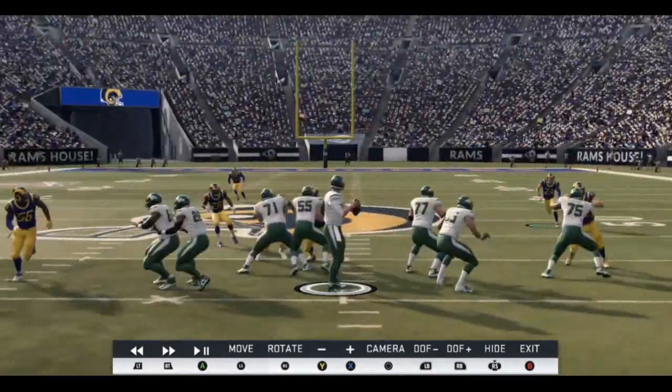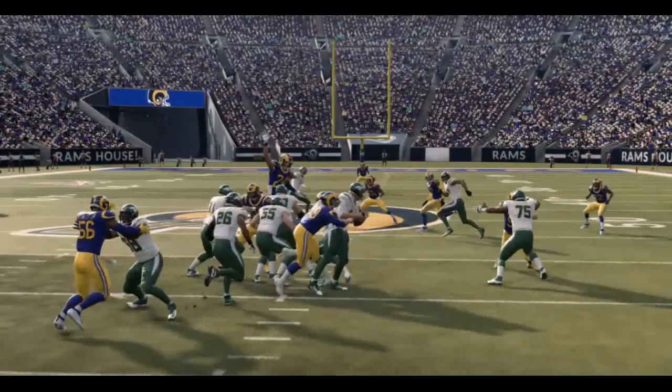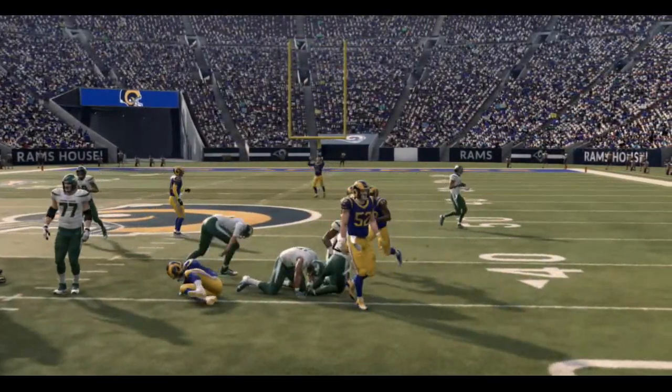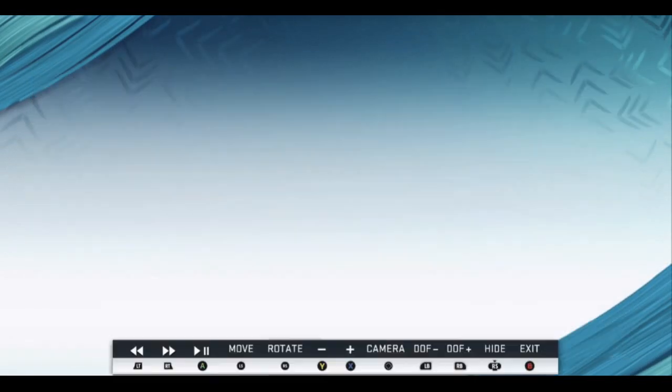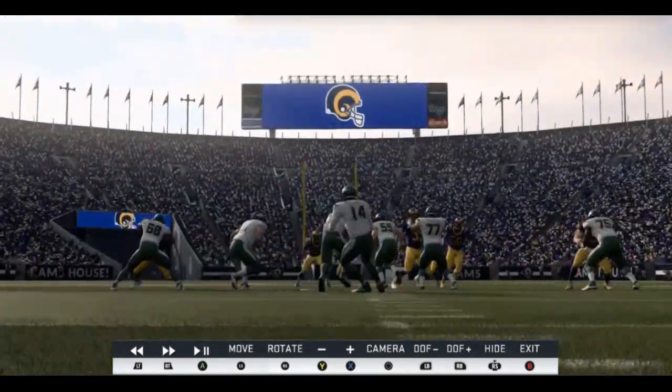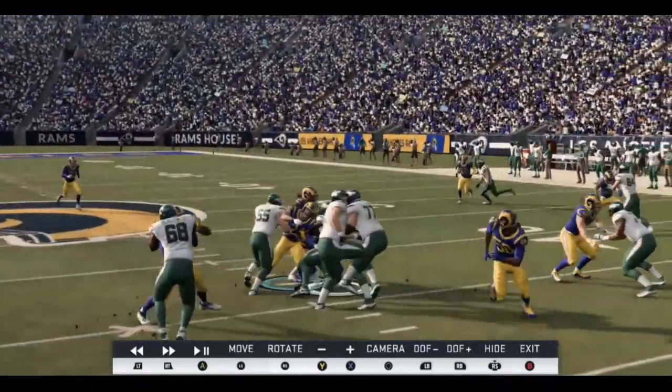With the patch, we also eliminated the cheesy gameplay. If you notice a mismatch with size, with weight, with speed, with agility, or any other player attribute, you will be able to exploit these mismatches, ultimately causing you to make better game decisions, right?